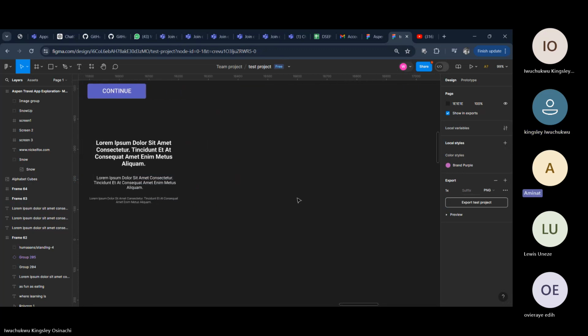Please, I want to ask a question when you are done. Okay, go on, ask your question. In a situation where we were asked to design any mobile app, how do we know the font size we are going to use for the heading, body text, and other things like that? We come to that after this illustration.